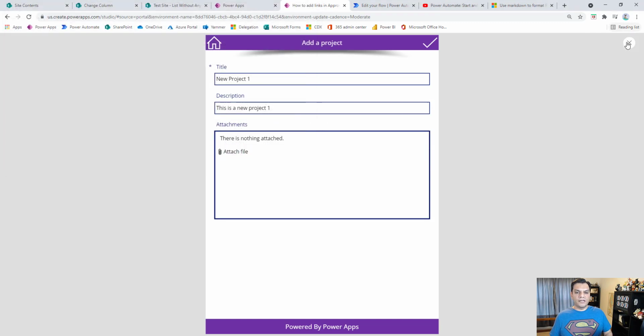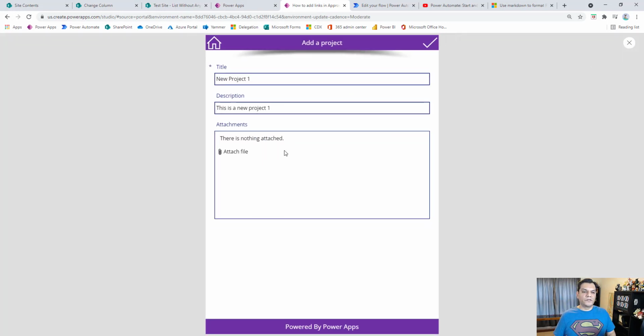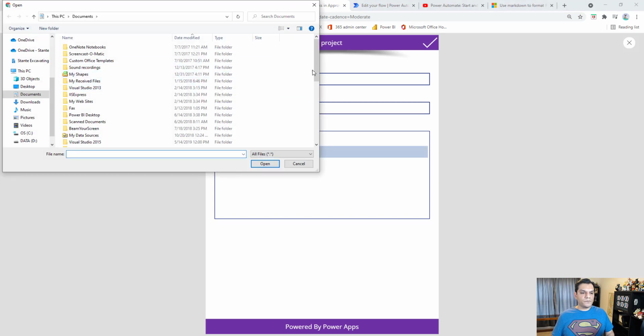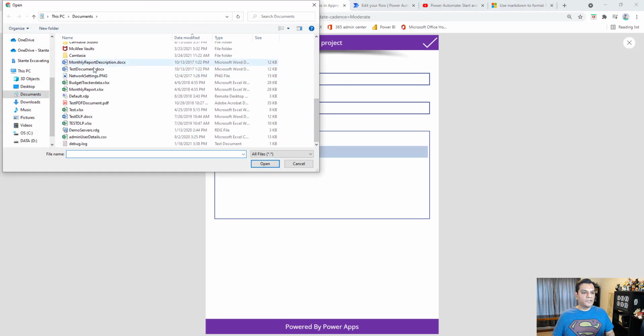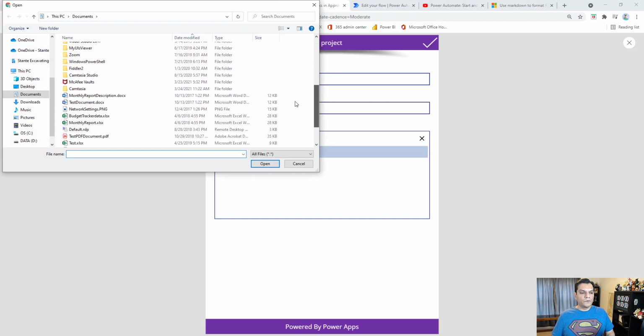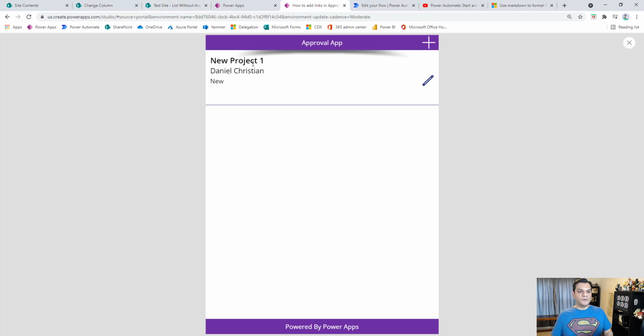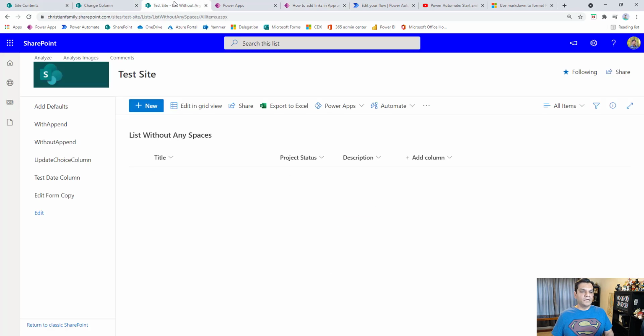Let me just check the edit form. Since we added a new form, what was the default? Default was 6. All right, we'll leave it at 6. I'll just add 2, maybe 3. So let's keep that. Start with 2 for now. And get the PDF file, save it. It's going through. Didn't get any errors. That's good, which means the app updated perfectly. Come in over here. Hey, it went ahead and updated to the new list without any spaces.